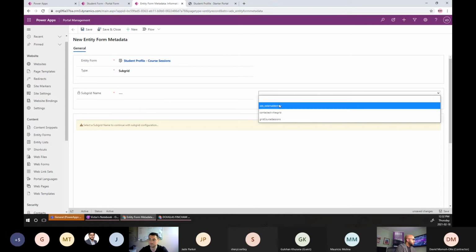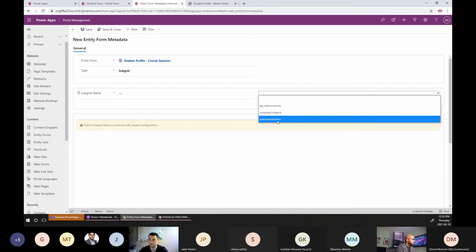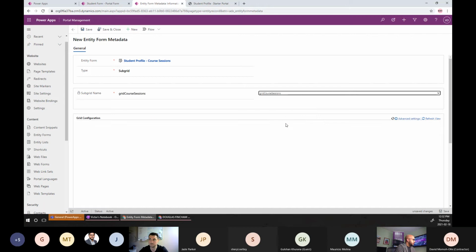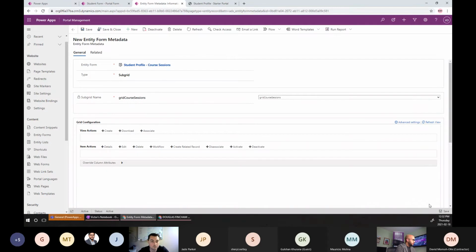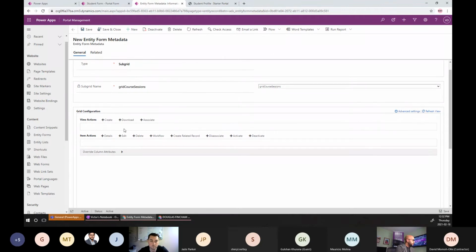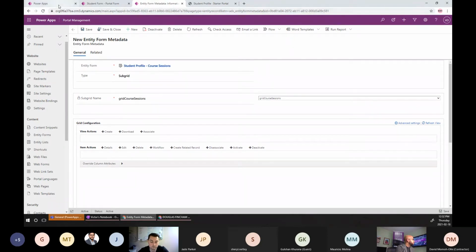Then I will select my grid course sessions. Wait a little bit. Save my record. Now, there are more things that we can do here. For example, we can add a create form for this grid and an edit form, but let's compose our form through Studio first. Then we can get back here and make some changes.